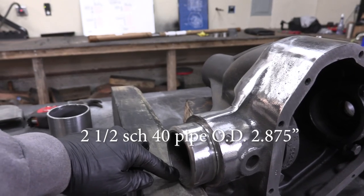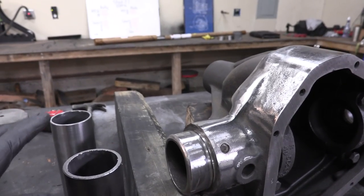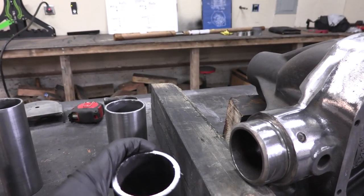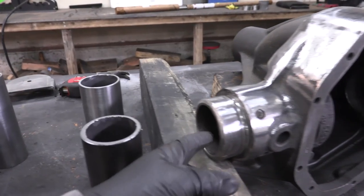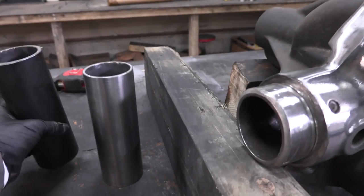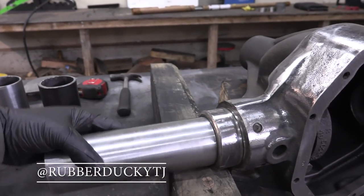The inner diameter was about 2.83 inches. Tube was out of the question since that diameter was bigger than 2¾ inches. Pipe is measured on its inside diameter and gives you goofy outside diameters, but luckily 2½-inch pipe ends up being just barely bigger than the inside diameter of this tube. So I took it to a buddy with a machine shop — River Ducky TJ — and he machined it down for me on a lathe.